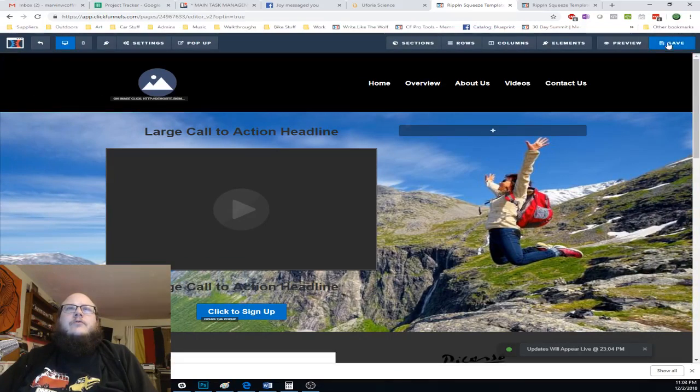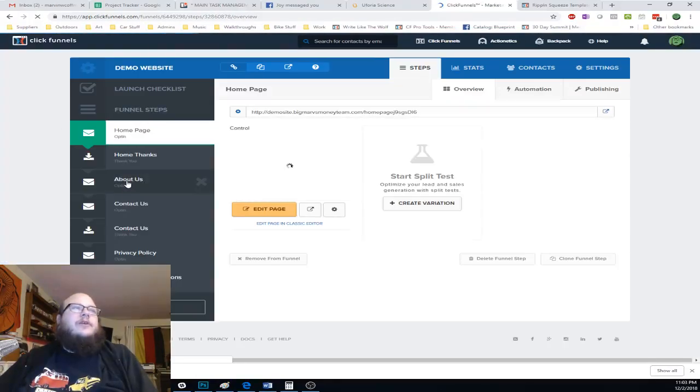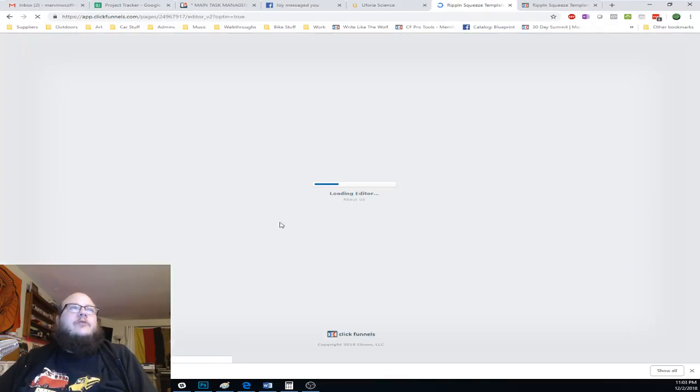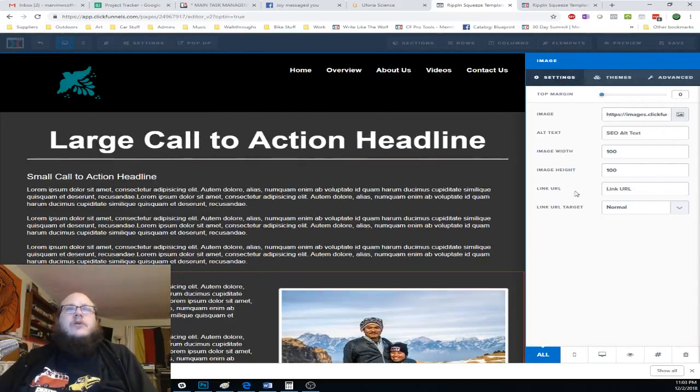Save. Save. And actually what I will do is I will update it on one more page just so I can click to another page and have it go back to the home page. And since it's a different image, you'll be able to tell that I went to two different pages.